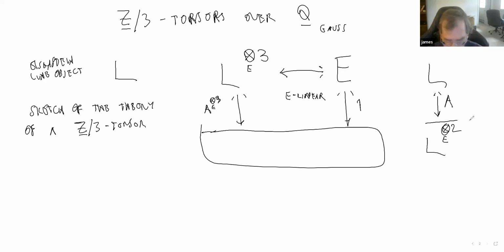That's right. I was trying to get away with being sloppy like that, because it is right. It's more elegant when you have it like that. Yeah, I get why you wanted to do what you wanted to do, but I'm just struggling to figure out what's going on. Yeah, sorry. Right. Because we're not really talking about the Gaussian thing yet, this is really just supposed to be a review of the Tannakian description of a Z mod 3 torsor.